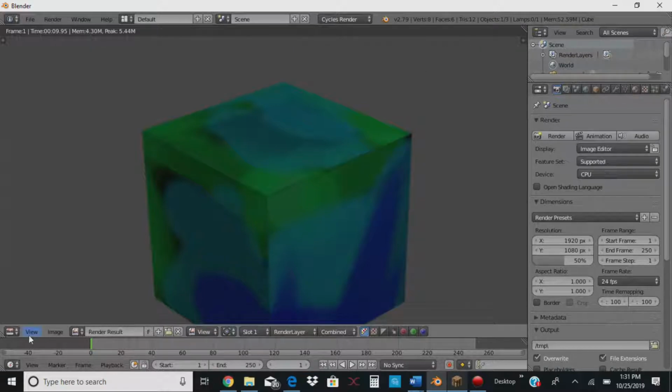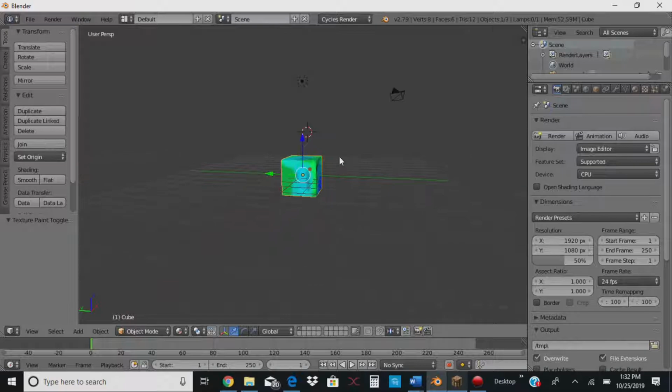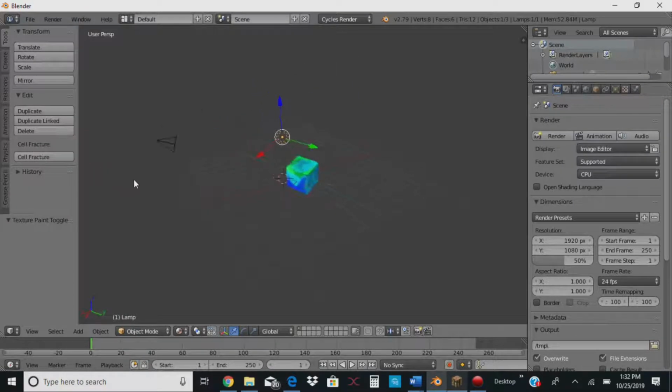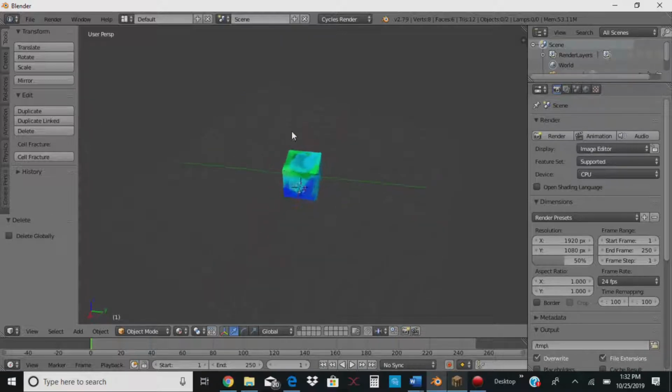I'm going to show you lighting in this video too, because I did another video about lighting and it wasn't very good because I just had to light up your scene. But when I do animations, I don't use that type of lighting, so I'm going to show you how to make it look more realistic. So first of all, I'm going to delete this lamp. And by the way, by deleting it, I selected it and clicked the delete key on my keyboard.